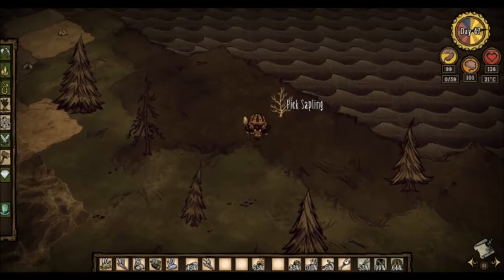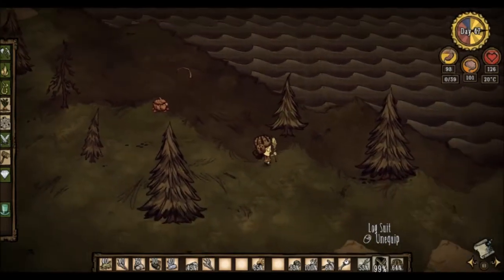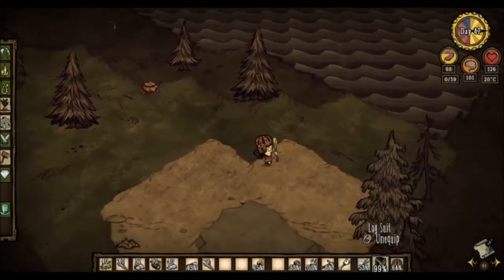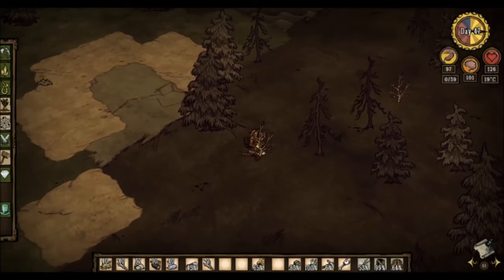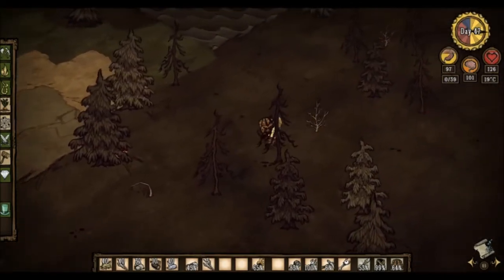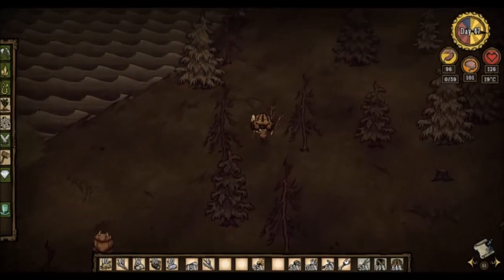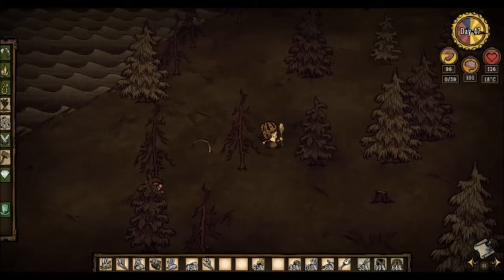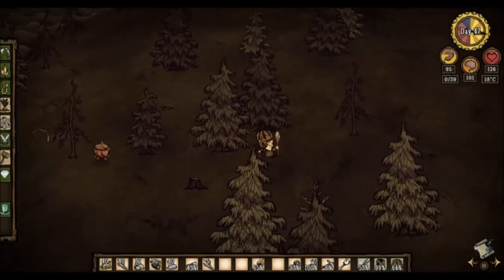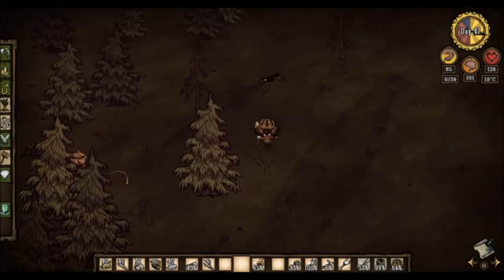I'm pretty sure with the football helmet that we have equipped, as well as this log suit, we should be able to take down a level 2 spider nest. So that's what we're going to try to go for now. Once again, the only reason I'm picking up these sticks is so that we're in a better situation once we actually head into winter. I want to have more than what is needed.